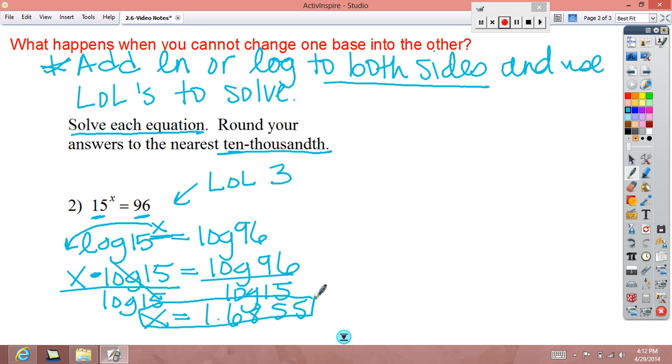Okay, and so it's that same process. The idea, though, just to point out, we couldn't do this until we got this base and exponent by itself. And so that's going to be the key in the next 2 problems that we do. We got to get these base and exponents by itself.